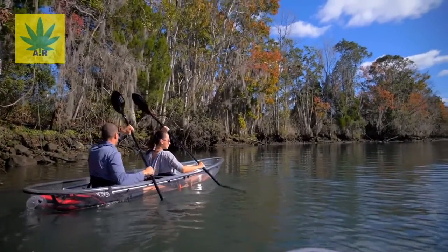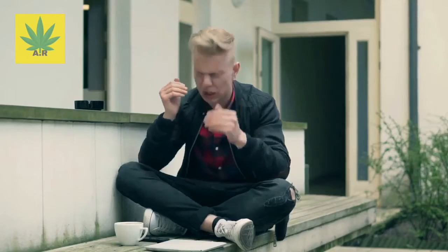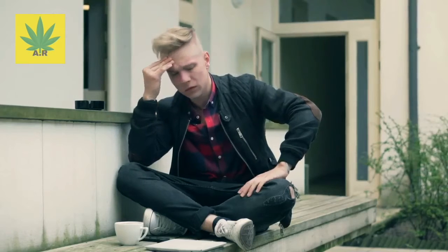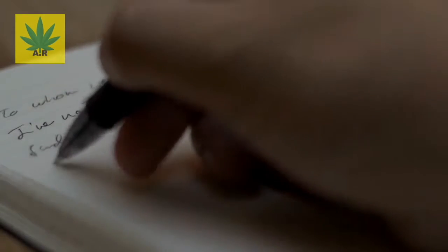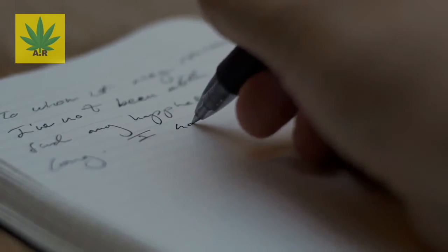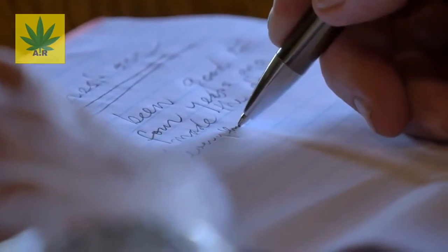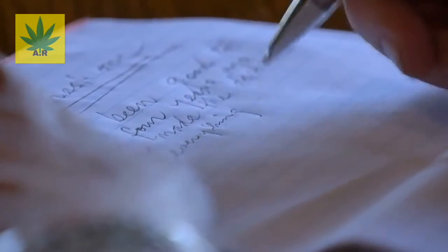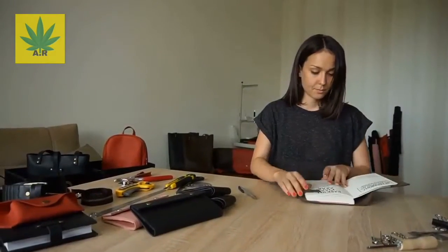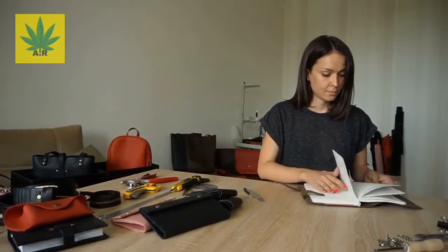Tip number 7. Track your pain levels every day. In order to effectively manage your discomfort, the doctor wants to know how you've been doing in between appointments. You can keep track of your pain by keeping a log or journal of your regular pain score. For example, you can make a note of your pain level on a scale of 1 to 10 at the end of each day. Try your best to make a list of what you did that day that caused you more or less pain.